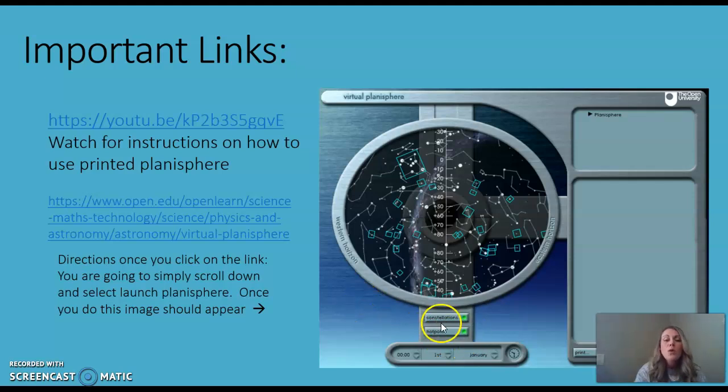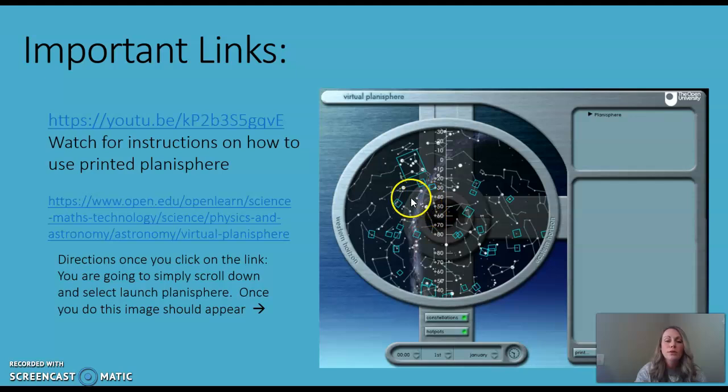Okay, you want to select constellations and hotspots. Now on mine, constellations and hotspots was already selected, so you may not have to change anything, but if it is red, you want to make sure that it lights up green. Then you're going to go down here and select today's date and time. Once you do that, and it's very simple, up or down arrows is the way you select.